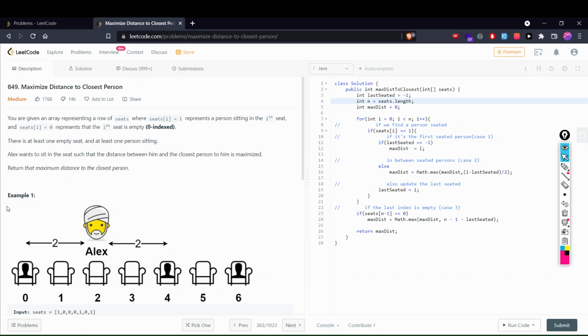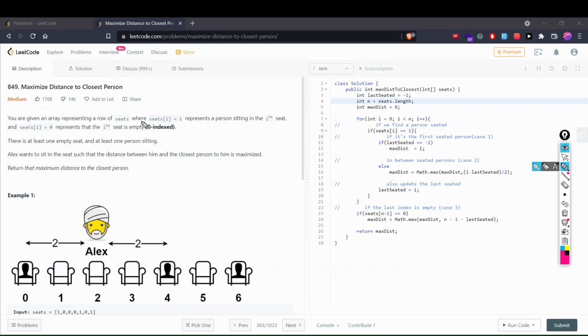the example as well. So the description says that you are given an array of seats wherein each occupied seat is represented by 1 and each unoccupied seat is represented by 0. And one more important thing to note here is that at least one seat is occupied and at least one seat is unoccupied, right? Obviously, this will be zero-based indexed, and there is a person called Alex and he wants to sit on any of these unoccupied seats, provided that he will be enjoying a situation wherein the distance from him and the closest person that is already seated should be maximum, right?